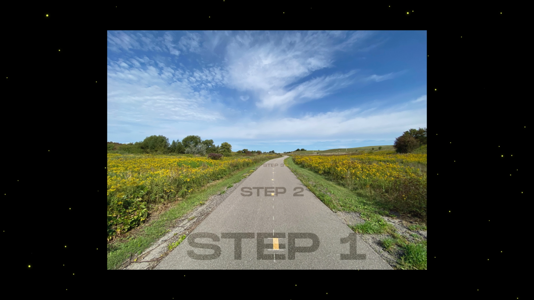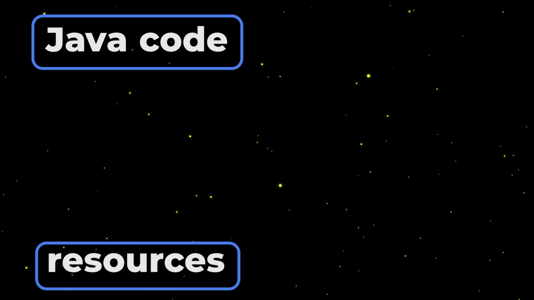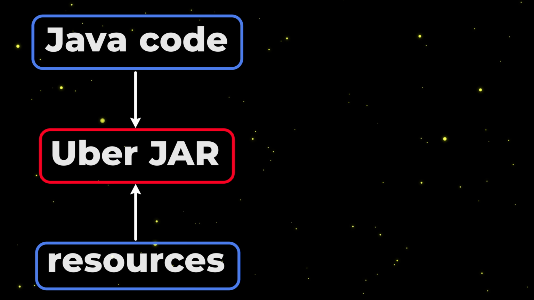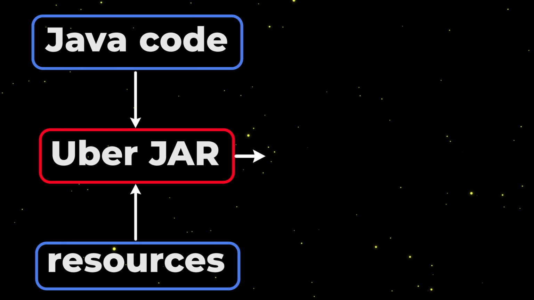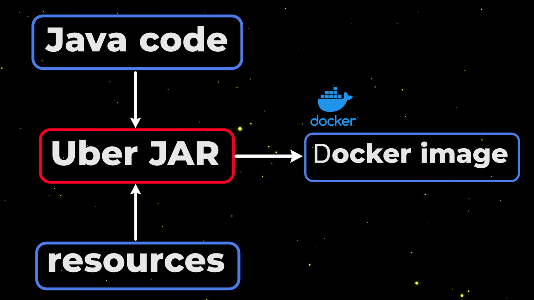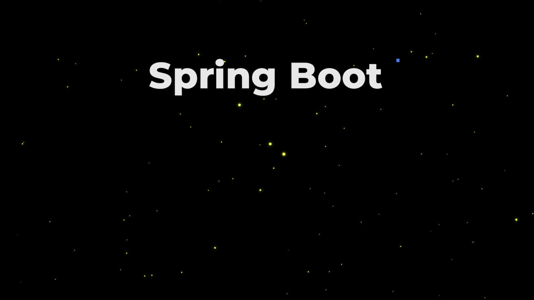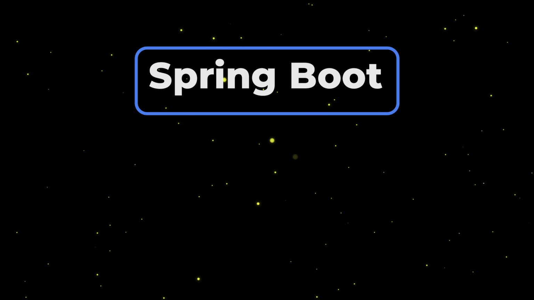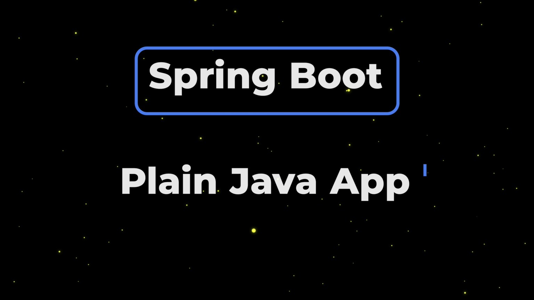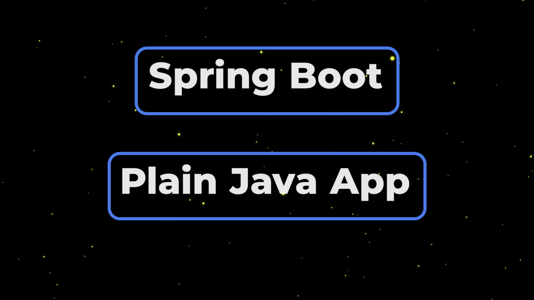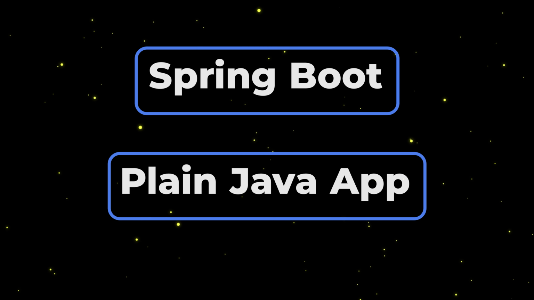The idea is very simple. You need to package the build artifact of your application and all its dependencies into a jar file, which is also called uberjar or fatjar, and then you need to create a Docker image that contains this jar file. In the following minutes, you're going to see two examples of Dockerizing a Java application. The first one will use a Spring Boot application, which is way easier to Dockerize, and the second one will do the same thing but for a plain Java app, which requires some tweaking. So now let's jump to the code to see this in action.